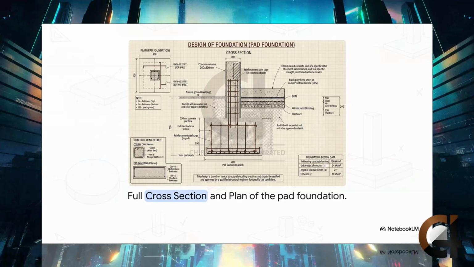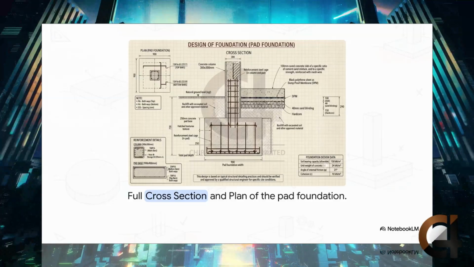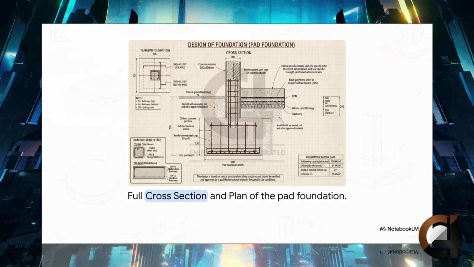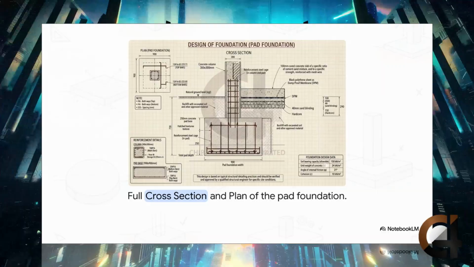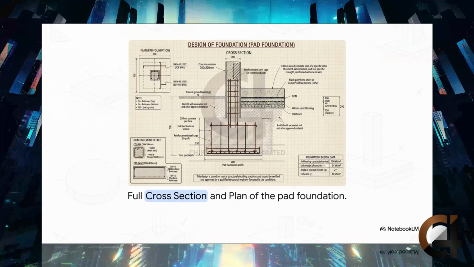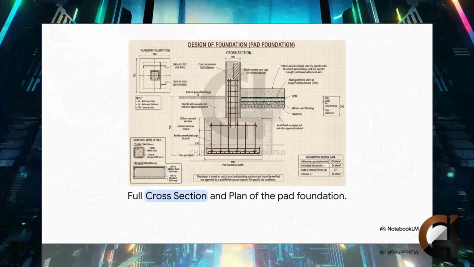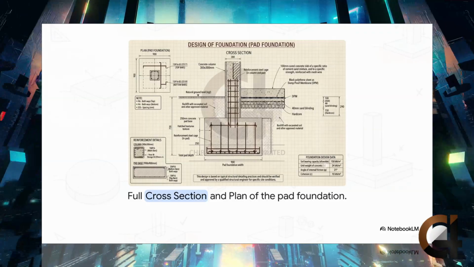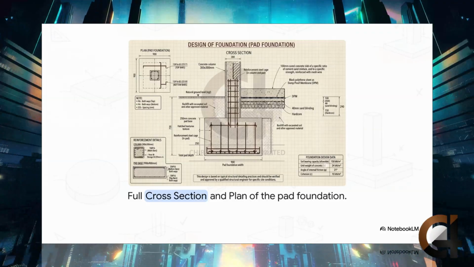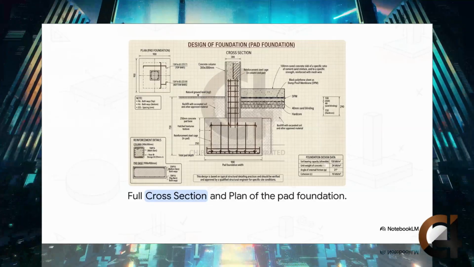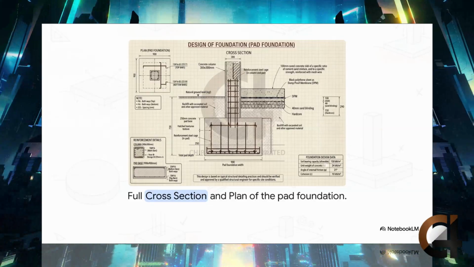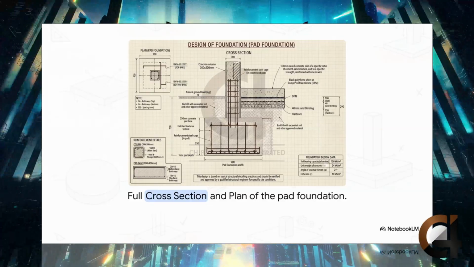Let's orient ourselves with this complete blueprint. Up in the top left, we have the plan view, which is basically looking straight down from above. Taking up the center and right is the cross section. Think of that like slicing the foundation in half like a cake so we can actually see the layers. Down in the bottom left, we have the precise reinforcement details, and in the bottom right, the mathematical foundation design data. Knowing how to navigate this visual information is super key to understanding the whole structure.